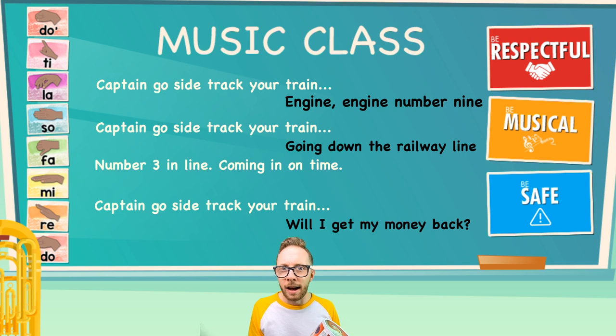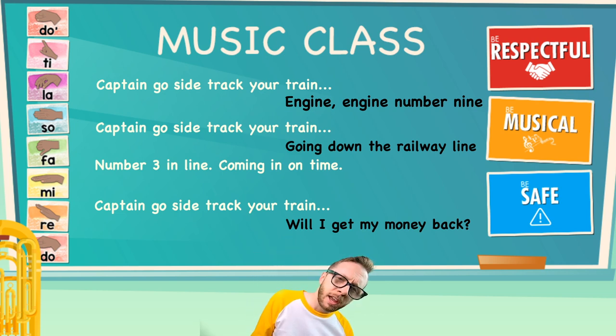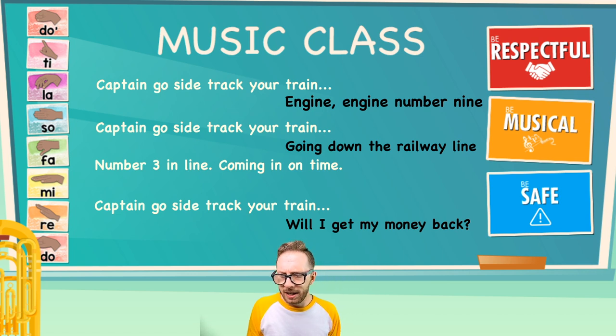Not bad. Now, in the music room, we've got lots of different instruments. And one of the ones that we like to play sometimes is the triangle.